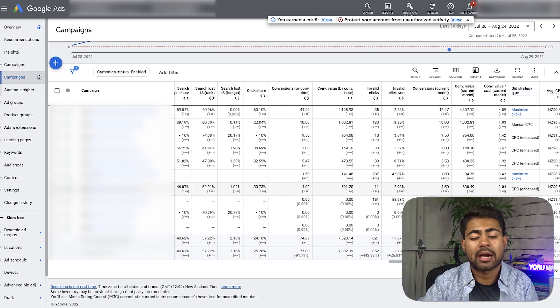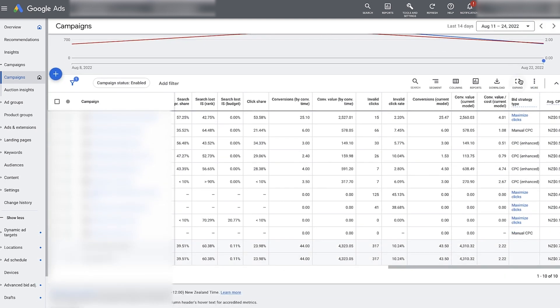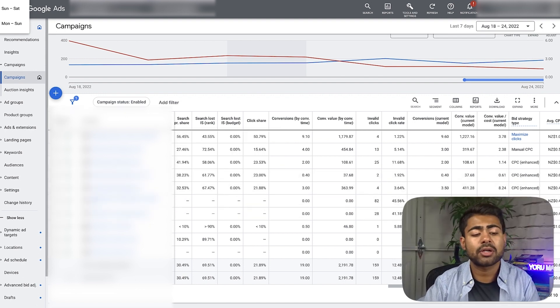This isn't the only account where we're trying this strategy. In this other account it's full-on standard shopping. In the last 30 days the ROAS is 1.68, but in the last 14 days it's 2.22, and in the last seven days it's 2.83. We already tried performance max in this account and it completely failed. So the approach here is having standard shopping campaigns along with some dynamic remarketing, and the next step is to slowly start incorporating performance max — maybe for the best-selling products first — before fully diving in.